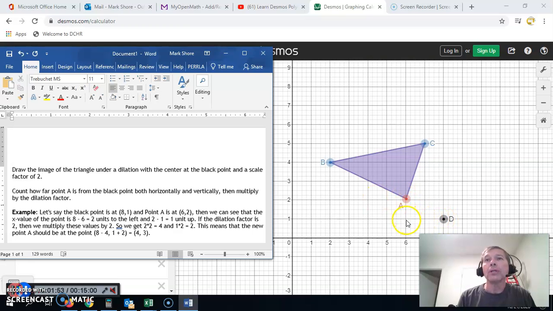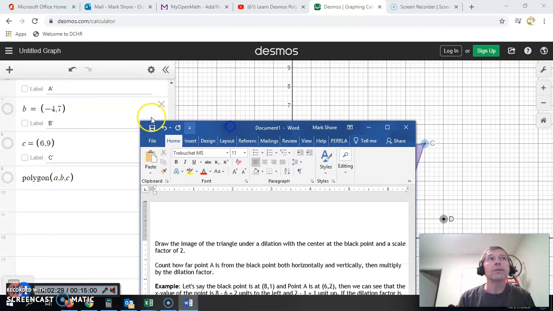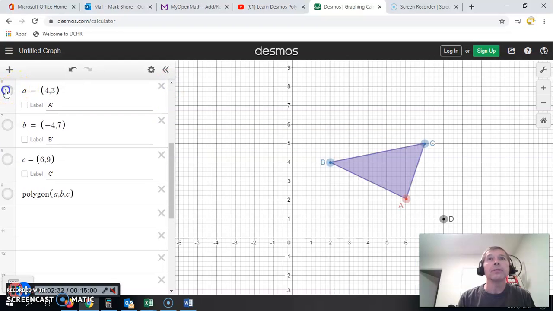So this was 2 to the left. Since the dilation factor is 2, we take 2 times 2, and we say 4 points to the left. And 4 points to the left of 8 takes you to an x value of 4, and that's where that 4 came from. Same idea: this was 1 point higher. Now it's going to be twice that because of the dilation factor. So instead of being 1 point higher, it's 2 points higher. And 2 onto 1 is 3, and that's where the y value comes from. So the new point A, which we label A prime, is going to be at the point 4, 3. So let me go ahead and put that point on there so you can see it. So that's point A right there.